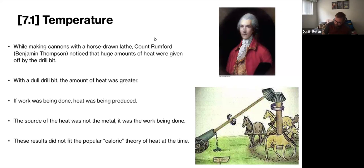So the whole idea here was essentially he had a horse-drawn lathe or auger. Essentially, as the horses walked around in a circle, they did work, which would use a gear mechanism to essentially just turn a bore. And you can see that this axle is being rotated. And essentially, that would turn the drill bit and drill down into the cannon muzzle.